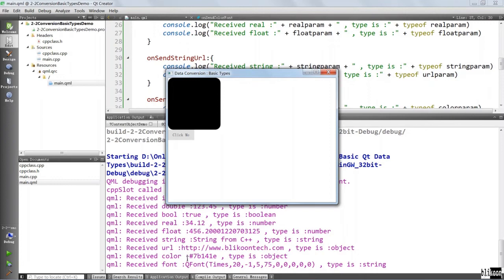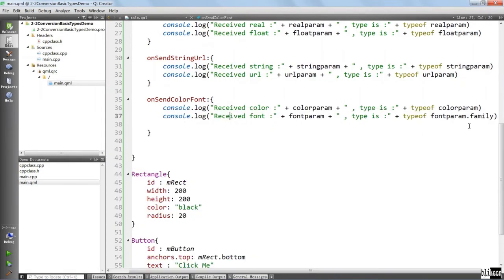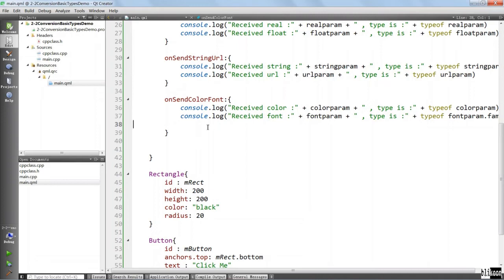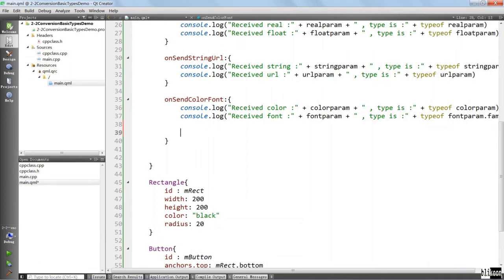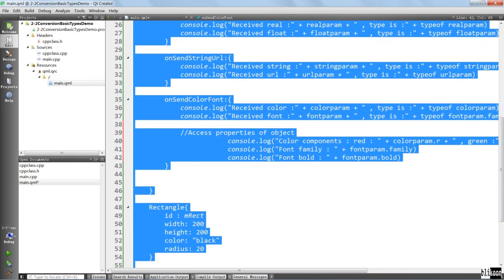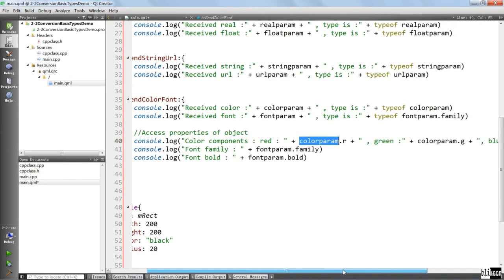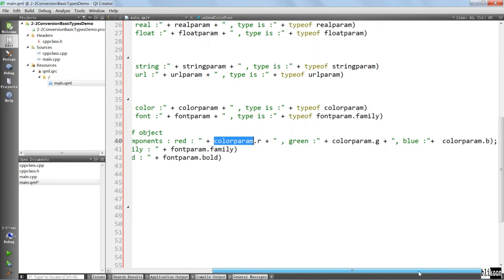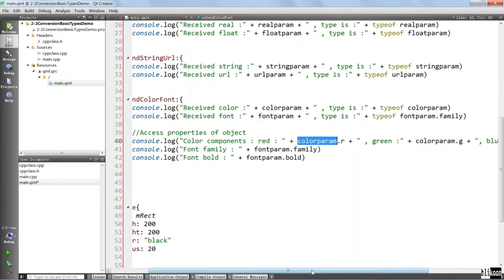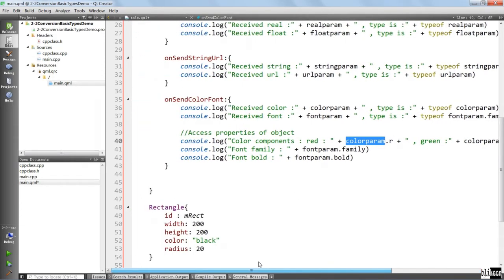Now, how do you read some data from this? For example, if we wanted to capture the red, green, and blue components of the color, how would we do that? We can close this, go down below here, and put a statement like this. And you see that you can call the components on the color by saying the name of the color parameter and saying .r, .g, and .b. You probably know all of this if you took some Qt Quick course before.